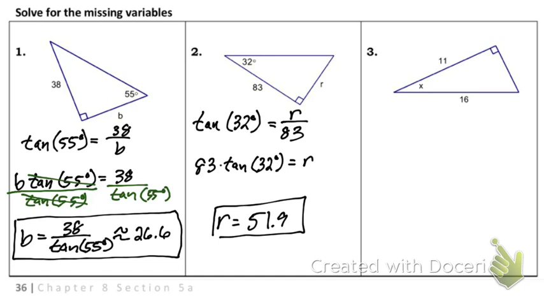All right, our last one is looking for an angle. So should I use tangent or tan inverse when I'm looking for an angle? Tan inverse, right? So one way we could do this is, okay, an angle equals the tan inverse of opposite, I don't know what the opposite is. I know what the adjacent is, so it's something over 11. How do I get that?